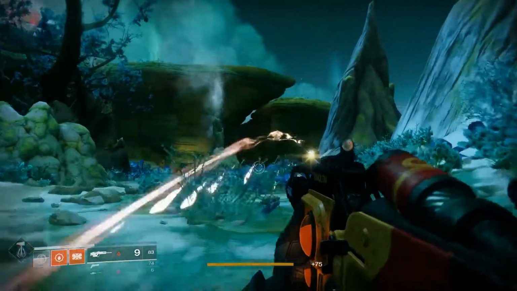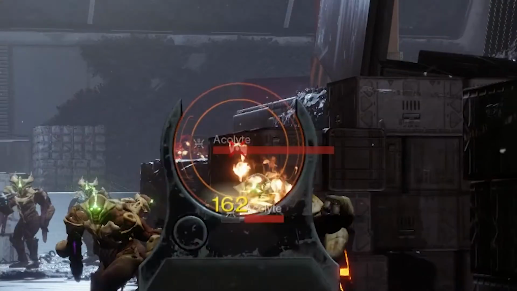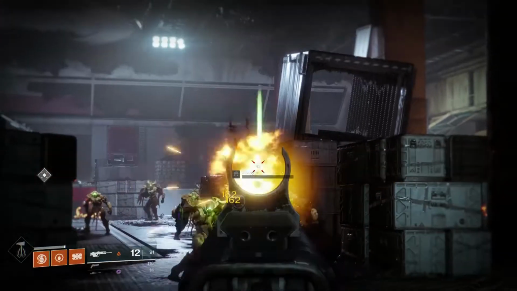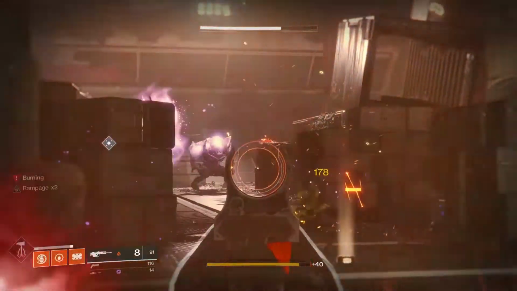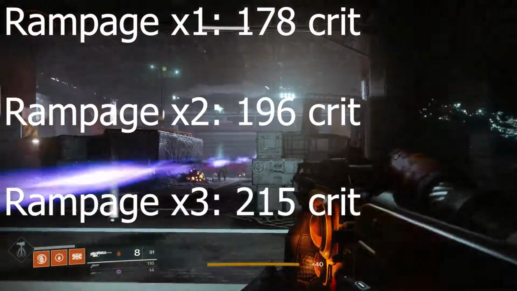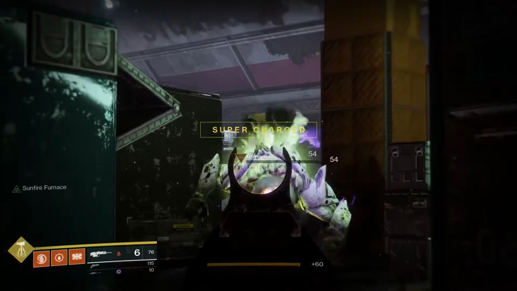I went to Titan, and normally regular headshots, I was doing 162 damage to the Hive here on Titan. When I got a first kill, that's normal damage, 162 to the head. The first tier, when I got Rampage times 1, I was dealing 178 damage. Times 2, I did 196, and then times 3, I was doing 215. So the damage was jumping up pretty quick, about 10 or so every single time.